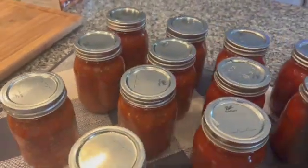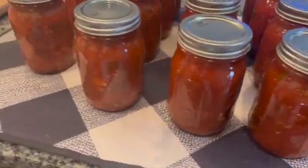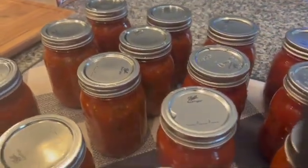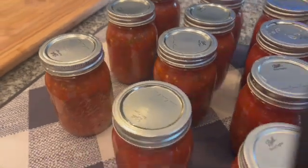Look at that. That, my friends, we did that together. Yummy, beautiful, fresh tasting salsa all winter long. Good to go on our shelf.